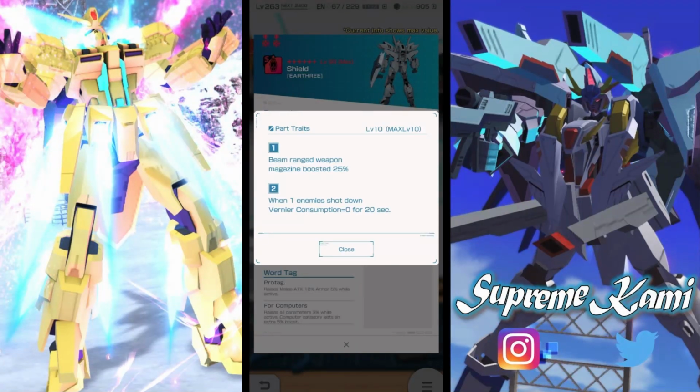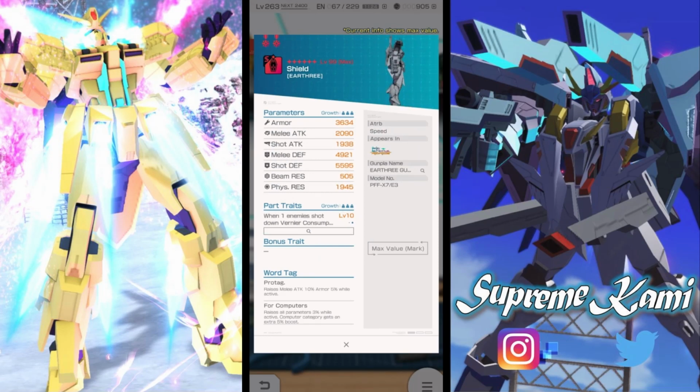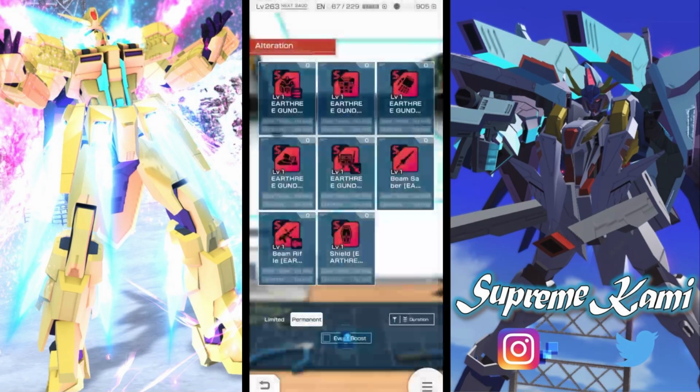So this is more or less a really situational thing. It's not going to be guaranteed in terms of the first one, because there would be some instances where you can't really just say, oh, I want to beat a few more enemies, because there is only one. So having this one right here will not really activate. So overall, looking at the Earthree, I don't really think there's anything particularly you need to alterate.